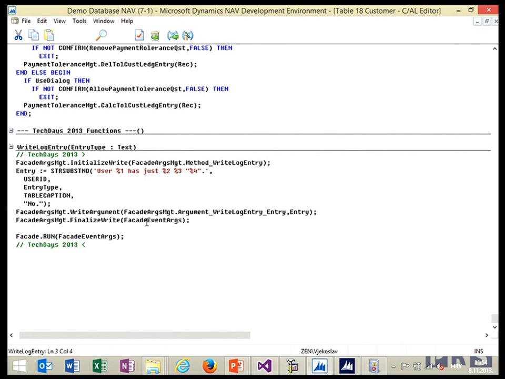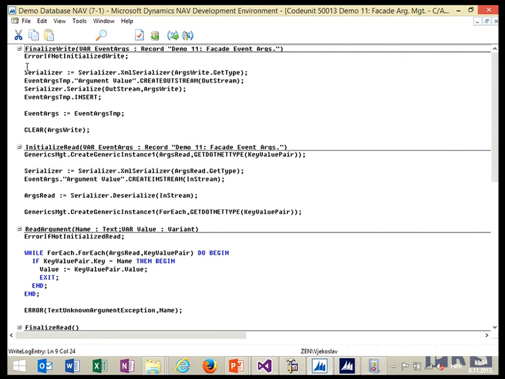And then I call finalize write. And what does this do? It actually serializes my list of arguments using .NET into this blob field. Okay? And it clears this list for future use, and has this event args, which is table, which is actually a temporary table with this blob field containing all of the arguments. Here I have only one. I could have thousands of arguments.